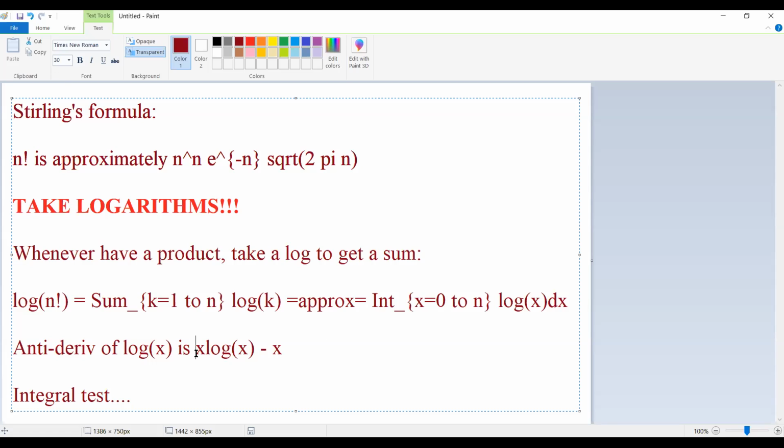And then in terms of how you would guess this, if you just started with x log x and you take the derivative, well, when you take the derivative of x, you get 1, so you get log x, which is great. But then when you take the derivative of log x, you get a 1 over x. So the derivative of x log x is just log x plus 1. And that's why we have to subtract x over here.